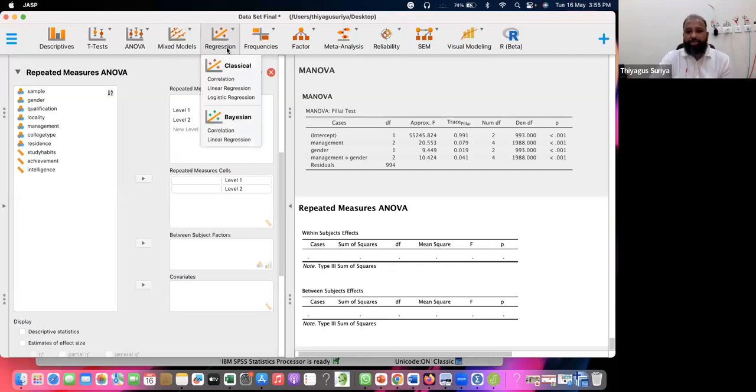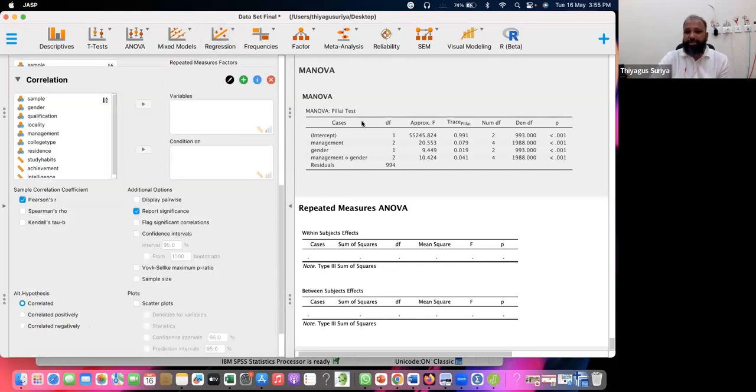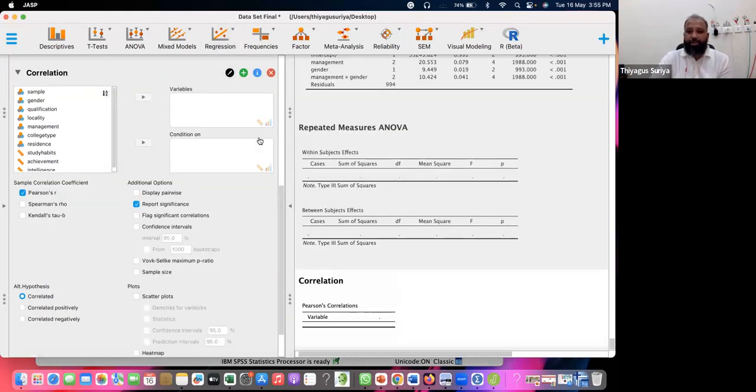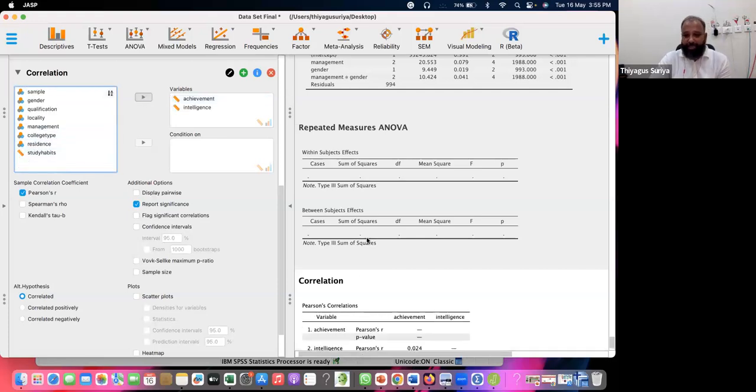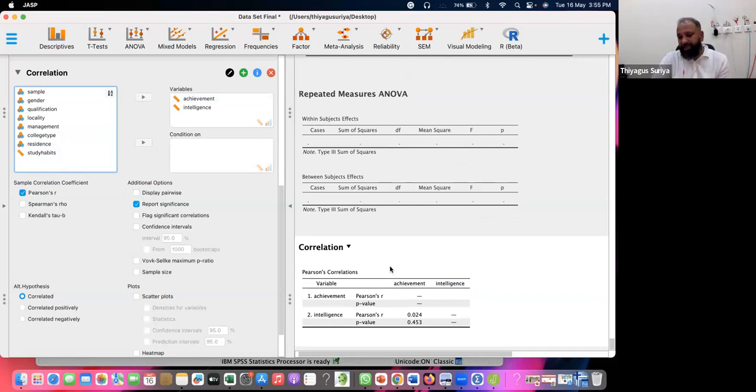And can we go with correlation? When I go to correlation, the basic assumption is that both variables should be continuous. See, I'm keeping study habits and achievement. It is continuous data, and I just add them. And very good, you may get the output in APA format, even in SPSS also. You may get the whole comparison, even for achievement also. So the entire data is the output. Now we can get only the partial output. This is exactly in the APA format.